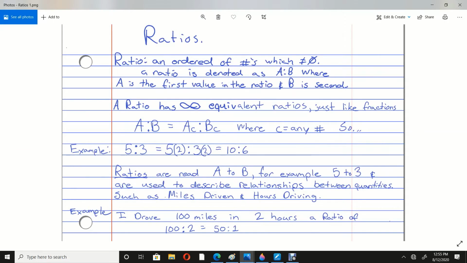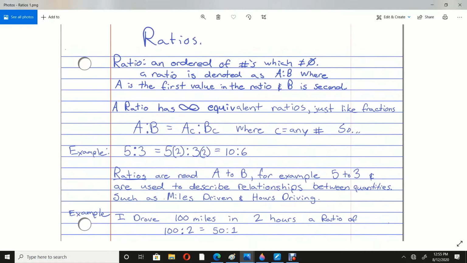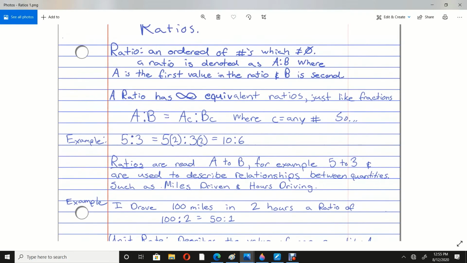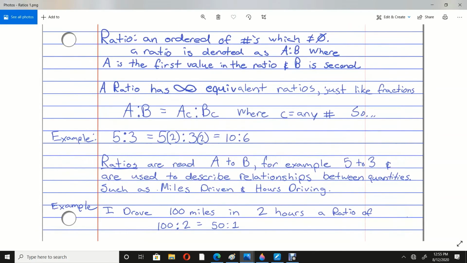All right, 7th grade. So this is going to be your first set of notes on ratios. So you'll have ratios at the top right there. And I'm just going to pull, the title is going to be ratios. So I'm just going to pull it down so I can get what I want in the frame here. Yeah, just like that. Oh, yeah, that looked good.